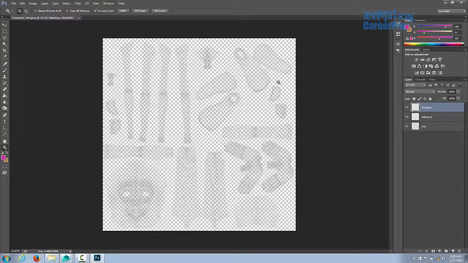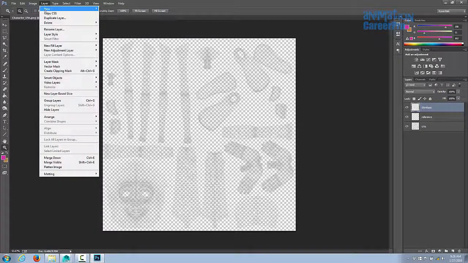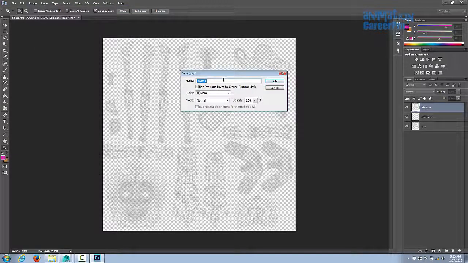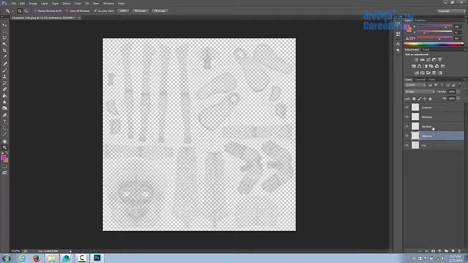And let's create another layer. You can create as many layers as you want. You can create a layer for freckles. You can create a layer for skin hues. You can create a new layer for if you want to have pores on the face. So as many layers as you think. I'm just going to do the basic ones now. I'm just going to do one for reference, one for skin base, and then I'll call this one skin hues. We're just going to paint some hues in the skin. And I'll make one more for a costume. Let's create our skin base.